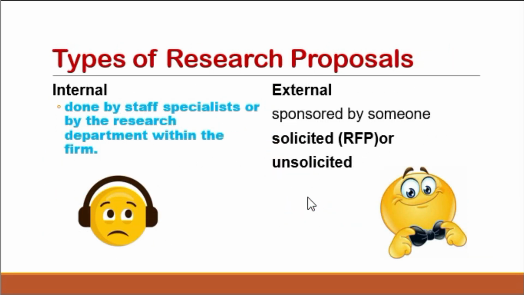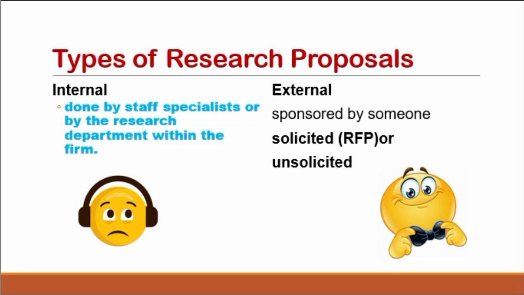We can classify research proposal as internal or external. Internal proposals, which are often carried out by the staff specialist or the research department within a firm, are simpler documents. They are less complex. They have less number of pages. They can either be 1 to 3 pages as the sample that is provided in your notes, and often it has less components as compared to an external proposal.